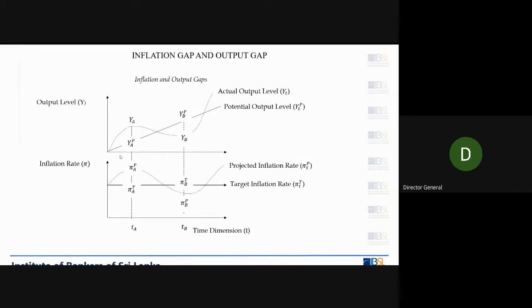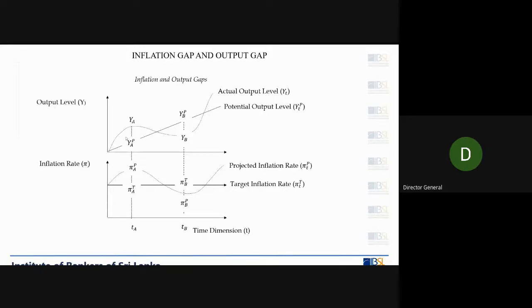Then we went to identifying the gaps in a different way. There, what we did was we took the long-term growth path of the economy and also the inflation target of the central bank for a given period, that is also long-term. But we said practically, even though it has a long-term growth path, in a shorter period you can see the economy moving in a cycle like this. This is the business cycle. Sometimes output can be higher than the potential for a shorter period. It also can be lower than that.